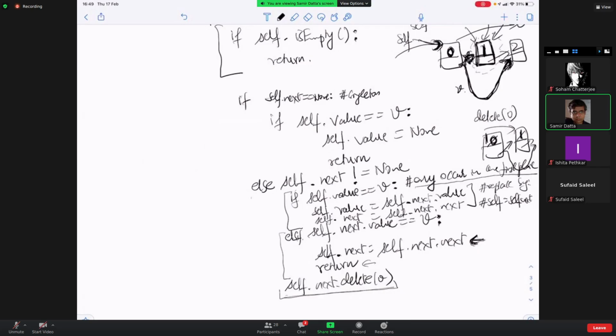Cell.next.delete V. But there might be a problem if self.next were None to begin with. Correct? Then this would bomb. So you would have to cover one more case: write if self.next is not None, then self.next.delete. Correct? Okay.